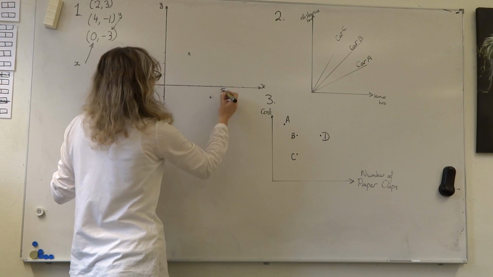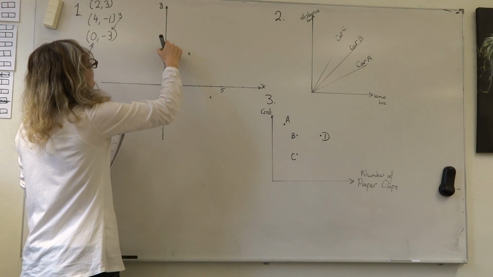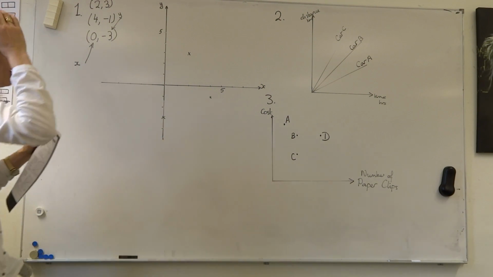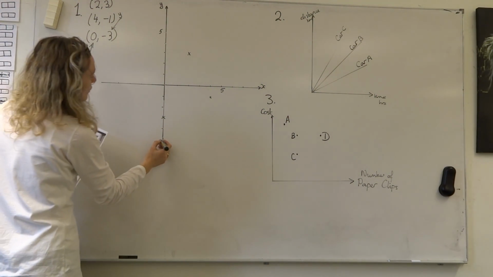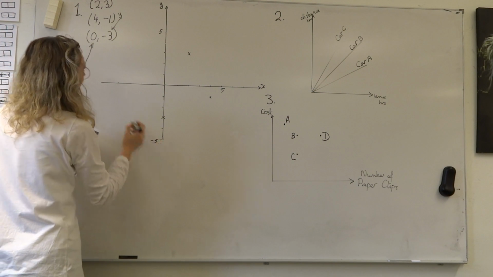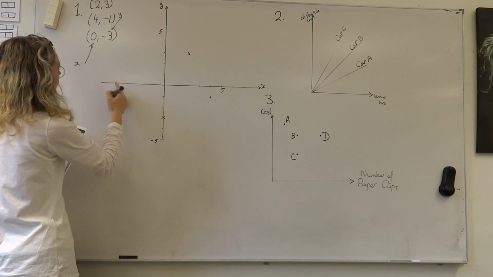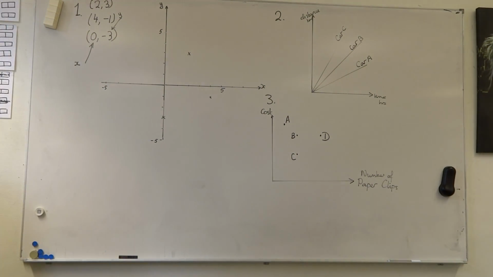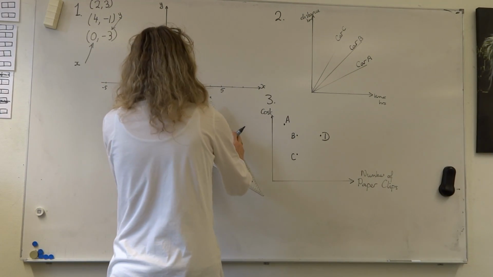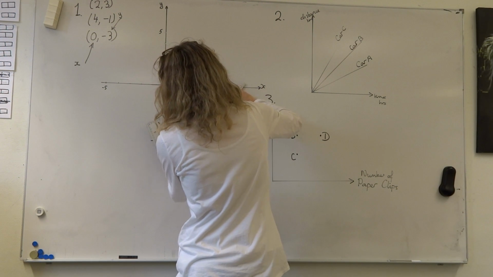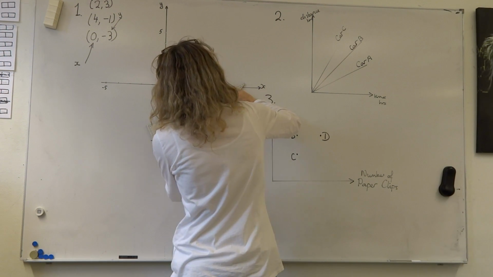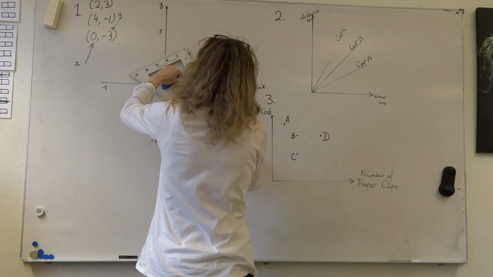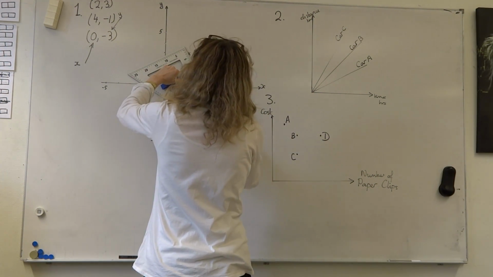I should actually label my axis here: 1, 2, 3, 4, 5, so that we see where we are. And -5 we've got down here. And 1, 2, 3, 4, -5 will be here. Okay, so now I have 3 coordinates. Let me fill in the first 3 sides of my square. There's 1, the first 2, and there's 1.